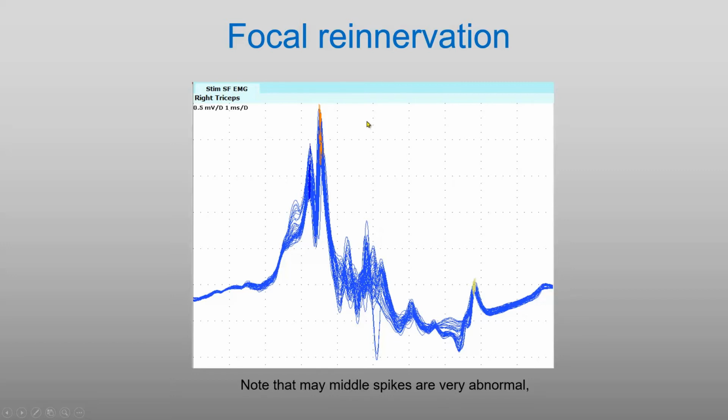Here you see such a situation where, during electric stimulation, we have made single fiber EMG, and you see that the jitter in some muscle fibers is completely normal, and that is the normal part of the motor unit. And here are other fibers in the same motor unit that show a very large jitter. So we have normal parts of the unit and abnormal reinnervated parts of the motor unit.